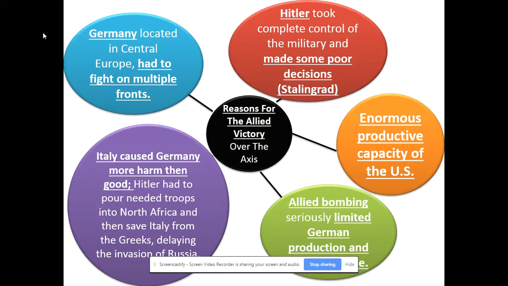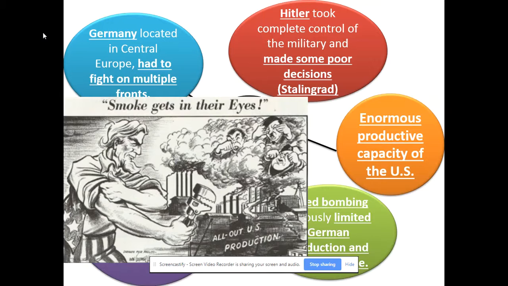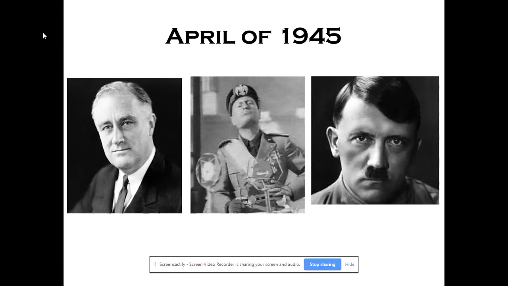And then we have the enormous productive capacity of the United States — basically meaning that we, during the war, were an industrial powerhouse. We were producing tanks and airplanes and battleships. Those 19 battleships we lost at Pearl Harbor, we produced hundreds more after that. We weren't getting bombed — every major city across the world was getting leveled except us, because we have the Atlantic and Pacific Ocean. Planes at that time could not fly that distance and reach us, so our factories were never hit. We were able to outproduce everybody. You see the cartoon — Uncle Sam with the wrench, and our factory smoke is getting in the eyes of Mussolini, Hitler, Hirohito, and the Japanese emperor.